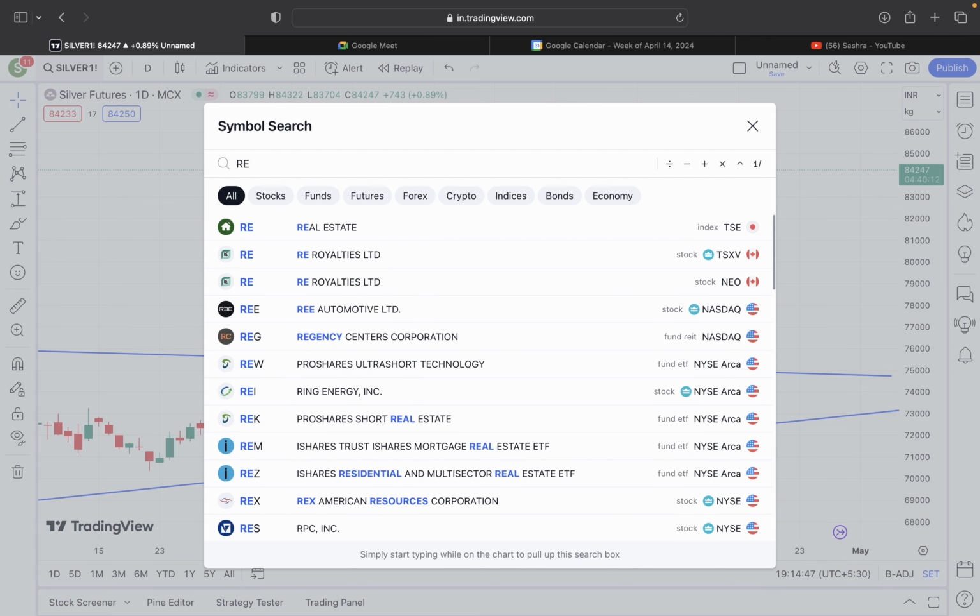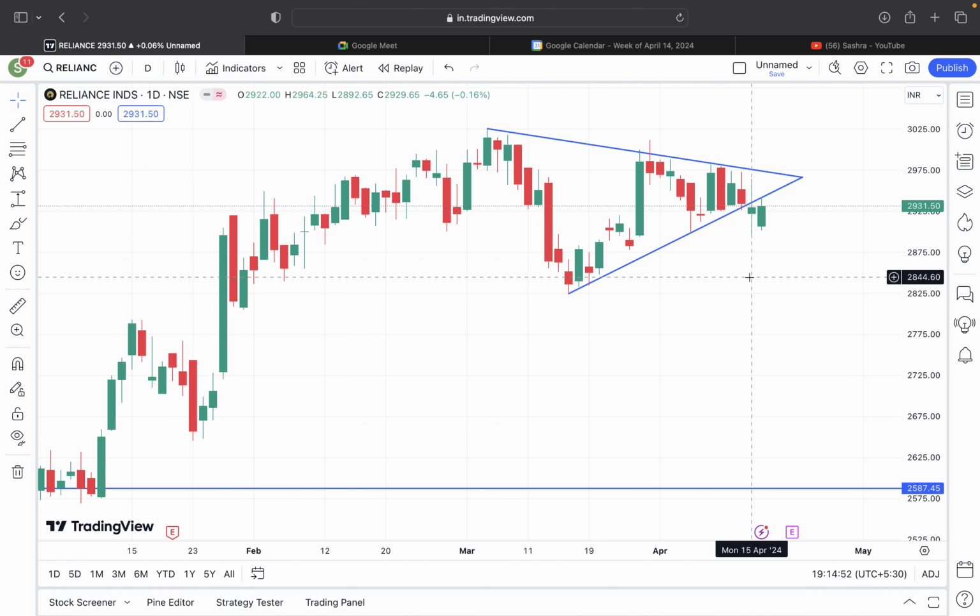So let's look at some big names quickly. Reliance. I think a few days back I gave a clear notice that once Reliance breaks out of this triangle on the upside, we have to take the trade. Now it's clearly outside the triangle, so we did, and we are also seeing some bullish momentum here. But as long as Reliance is not closing inside this triangle, we're not going to sell. If you are taking a trade around these triangle levels, especially 2944 or 2945, 2942, I think you just need to wait. So your stop loss should be that the one-day candle should not close inside this triangle. That's your stop loss. If that happens, just close the trade and go off. Until then, wait for it.